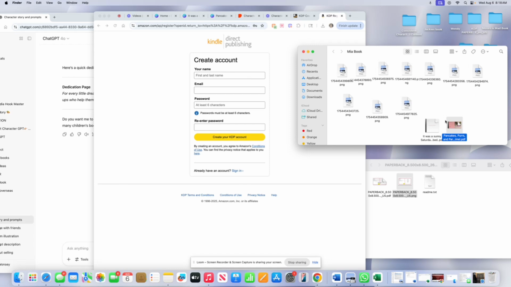And once everything is uploaded and you have put in all the information Amazon needs, you will be able to request a copy of your book for yourself before it is published. I do believe you have to pay for it, but it's not going to be, of course, full price. But you can get a sample version of your book, a proof version, before you press publish to the world. And once you press publish to the world, congratulations, you are now an author.